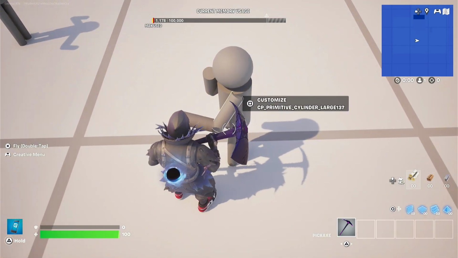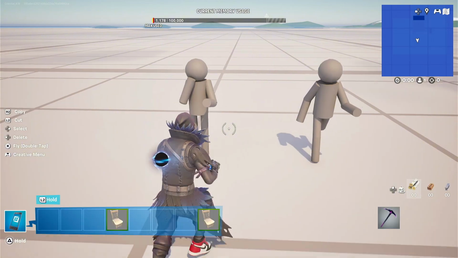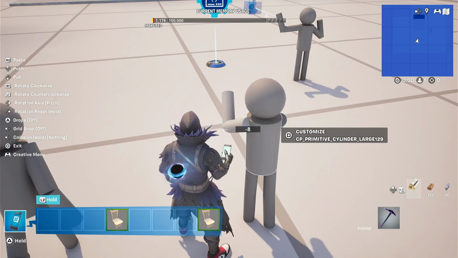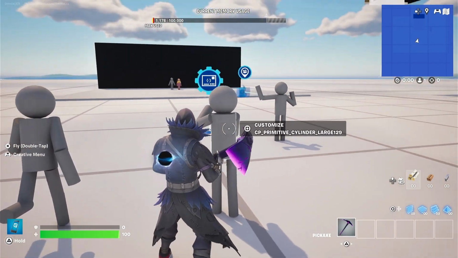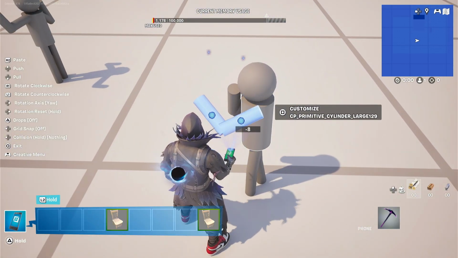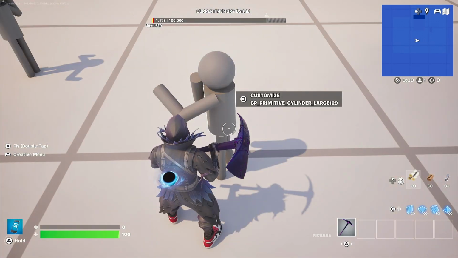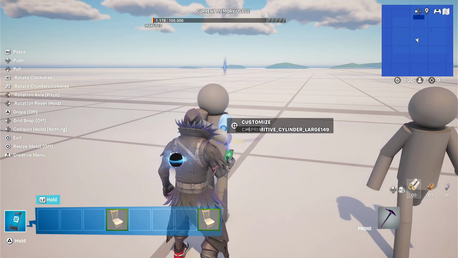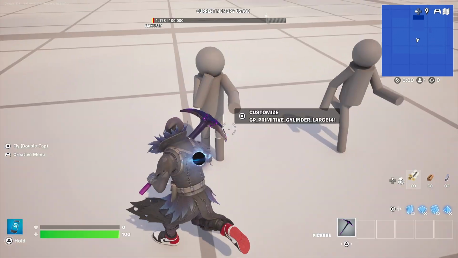So I have the arm not punching, but it's about to be in a punch. So right now I'd be taking a picture, and then I come back and rotate this up more, and I'm actually going to copy this and rotate it that way, as you can see. So I'm going to rotate it inwards, and I can copy this and make sure this is extending outwards, so it's not directly onto his shoulder, but more out of his shoulder, like he's extending his arm out. And I'm actually going to rotate this so it's straight ahead, and I'm going to grab this part of the arm and do the same.